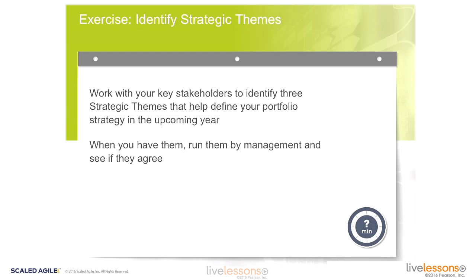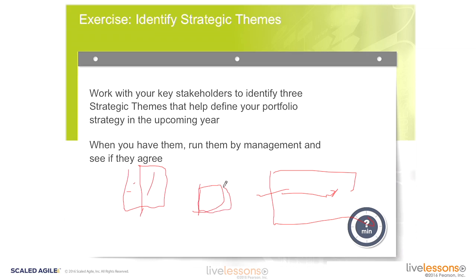When you've identified them, sit down with management if they weren't involved in that process and see if they agree. Because if they don't agree, then you really had a different notion of what your portfolio was responsible for than they had, and you're frankly out of alignment with the strategy of the company. Or maybe the managers themselves haven't yet tracked to the evolving strategy of the portfolio. In any case, we want to take the opportunity to align on those strategic themes so that the people building the portfolio, this is the SAFe portfolio instance over here, and the people that are responsible, the fiduciaries for the enterprise, have a process by which we come to alignment and we agree.